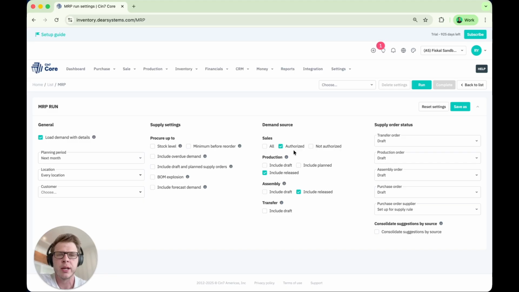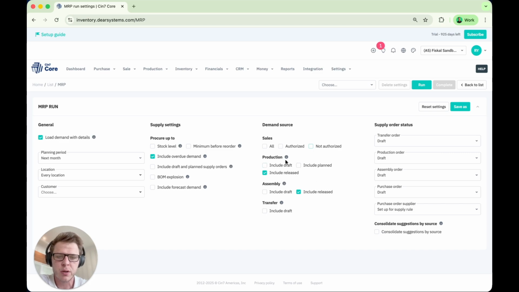So it'll only look at our authorized sales in the past that are unfulfilled, potentially if we include our overdue demand, or it'll look into our future dated sales orders. So what are the sales that we have in the system that are due for next week? That is the supply that we need to make up for. And then it can also include our not authorized sales orders.